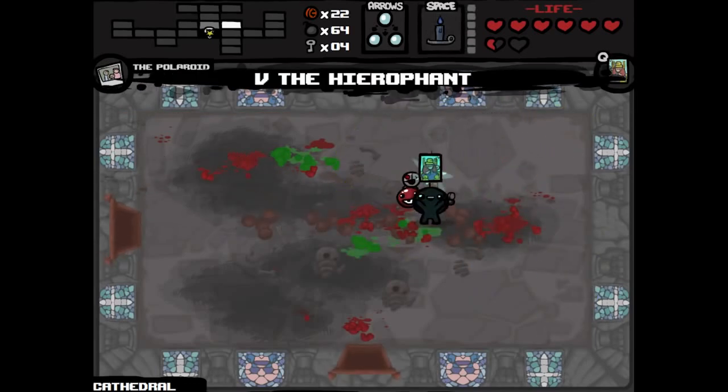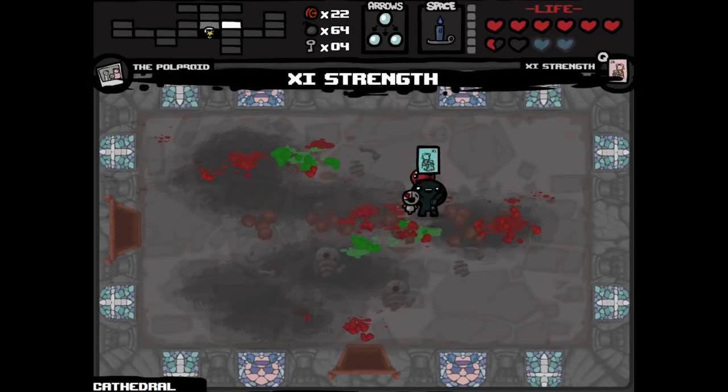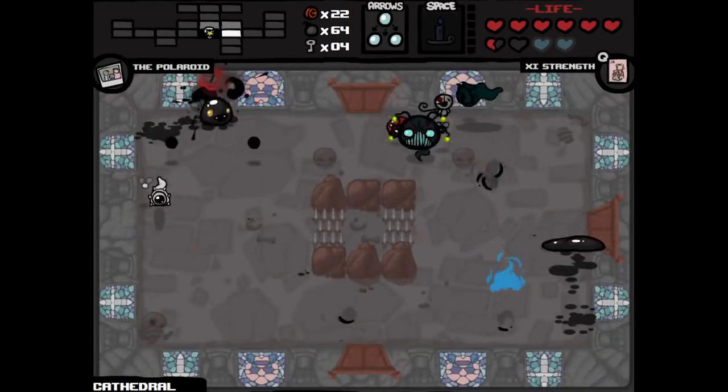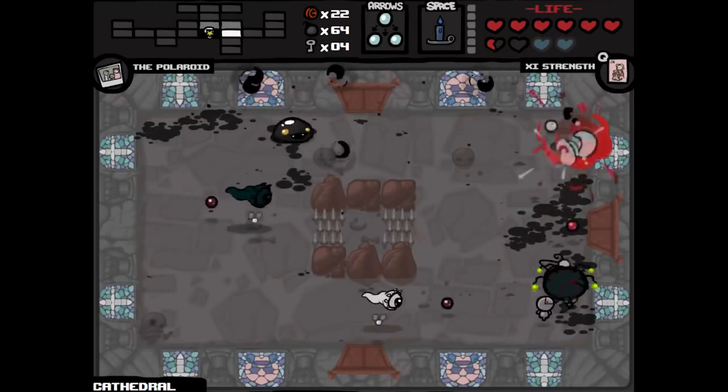There we are. Strength, Hierophant, even better. We'll take those, and remind me to use strength on our boss fight here. Oh, fuck me running. Just put the shots on.